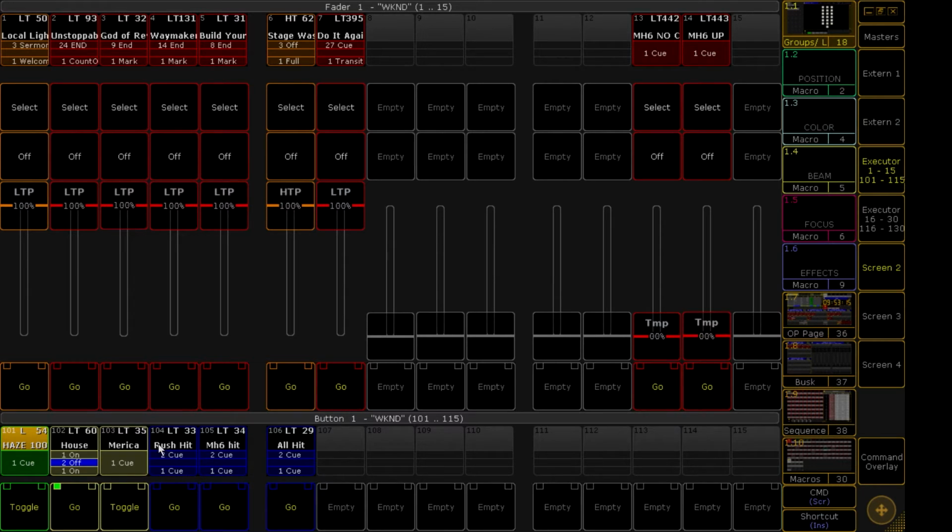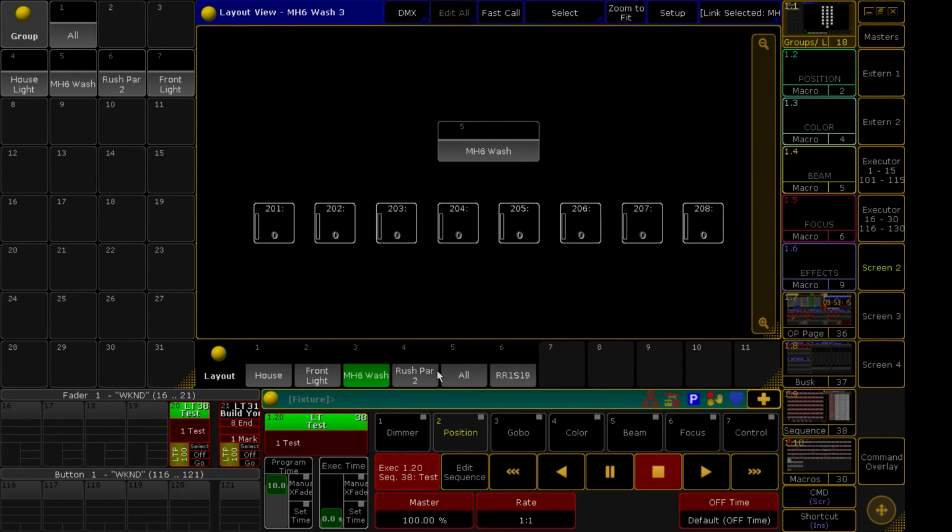So these are great for things like, so you see we have some hits, so we can do some of that stuff. They're great for haze, for toggles. But it's worth noting that if you assign something here, this last button is not your go button. It's going to be that second row from the bottom that is going to be your go button, because these are completely separate executor buttons. So just make sure you keep that in the back of your mind when you are programming, that these are completely separate. So you actually have 6. If you're on a command wing, you have 6 faders and you have 6 buttons available to you.